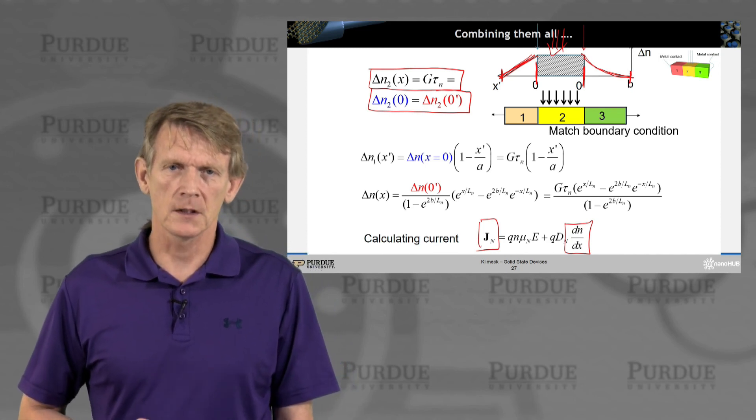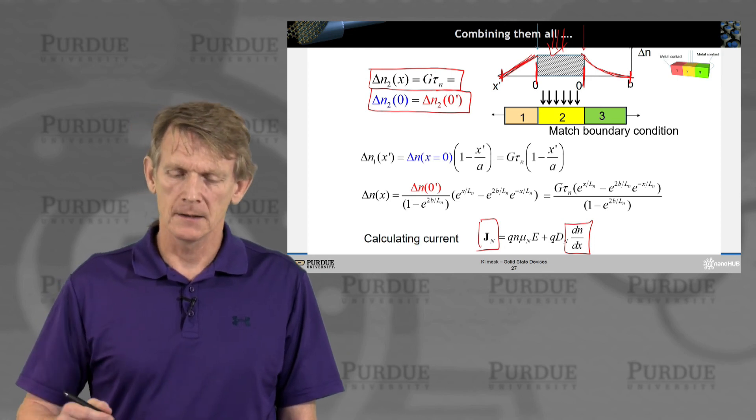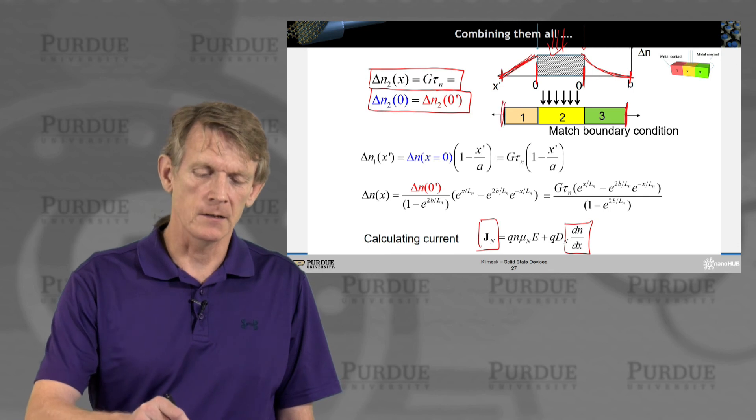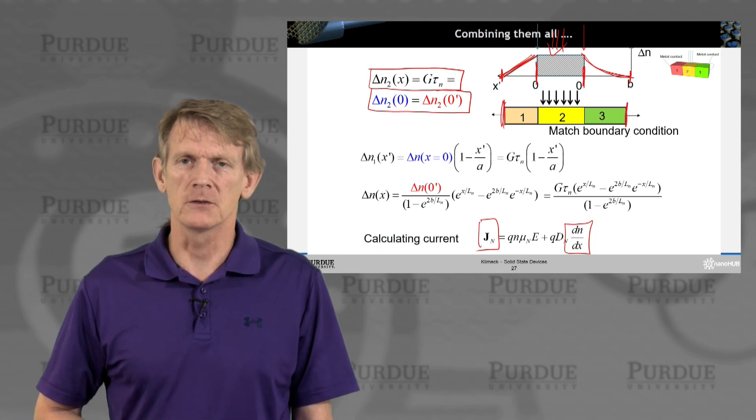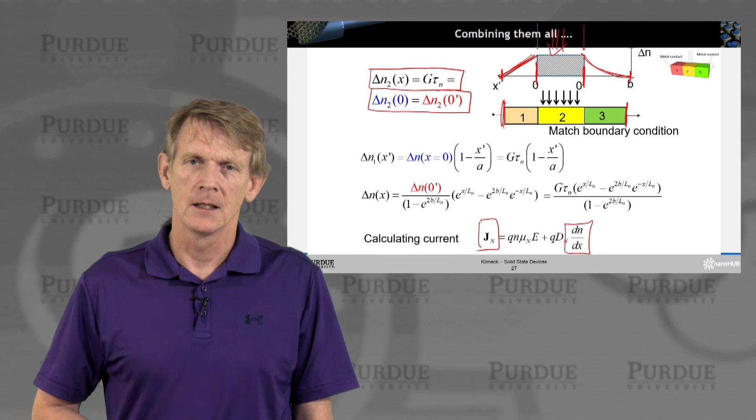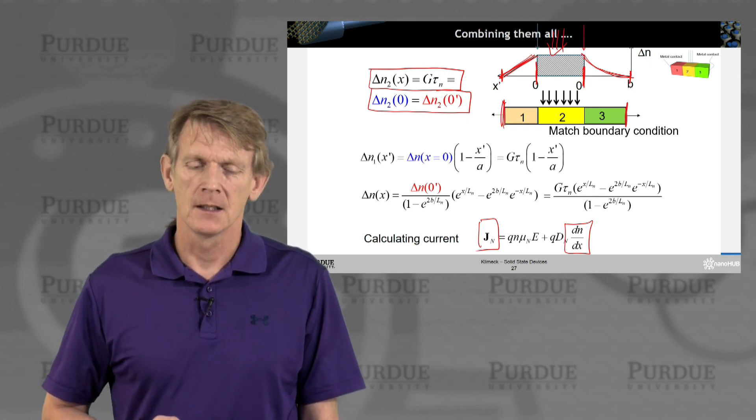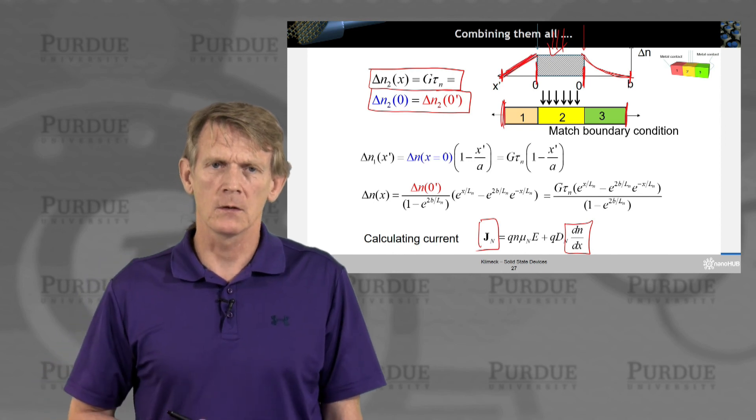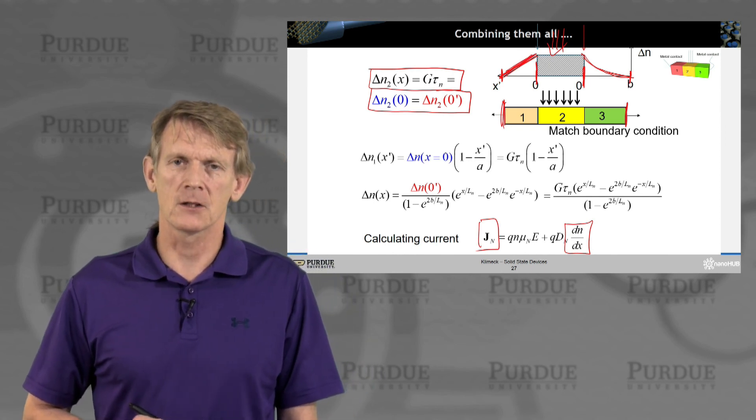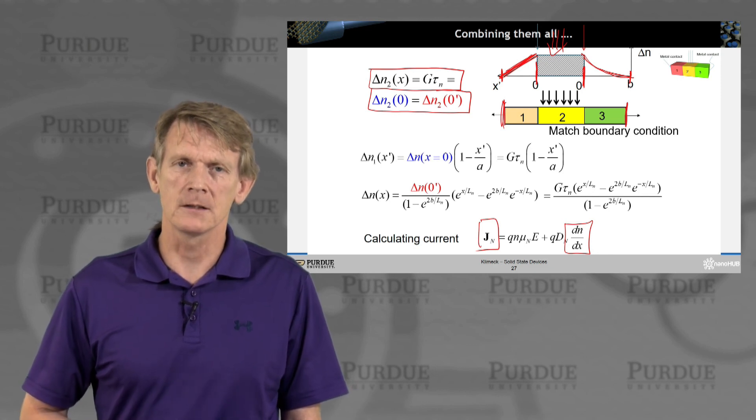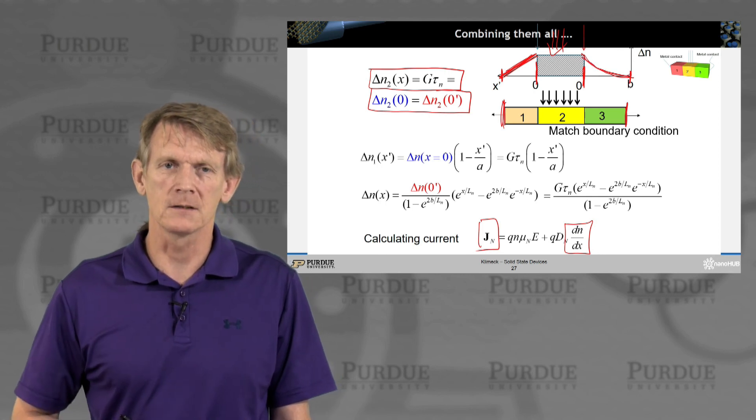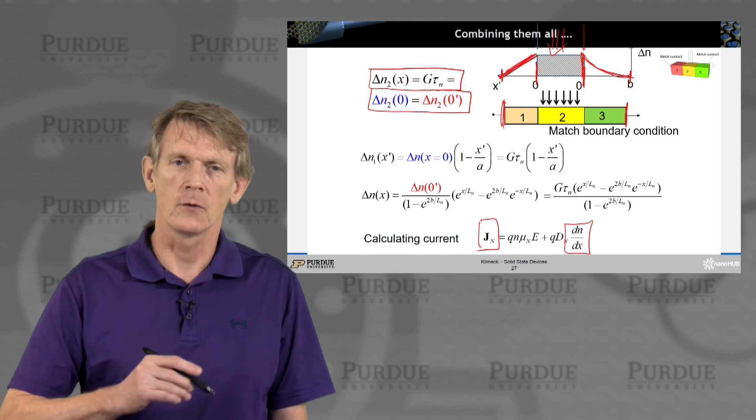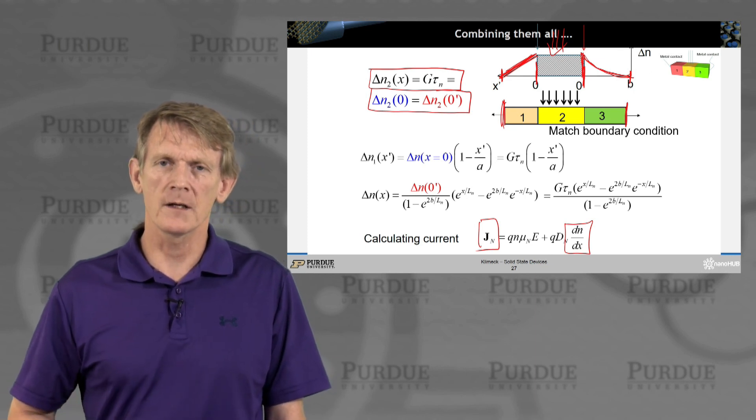What is harder to do is understand some of the assumptions that we build in. Why is at this edge here and the metal edges, why are the minority carrier concentrations zero? That's an important statement you need to walk away from, from this exercise. What you also should walk away from is that if you don't have any other processes to have the carrier concentration decrease other than diffusion out, the relationship is going to be linear. If you have other processes where you can have a carrier recombination that happens throughout the device, then you will have an exponential decay given constant injection from one point. So those are things to walk away from this analytical solution.